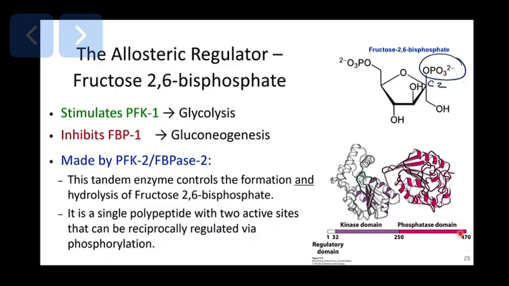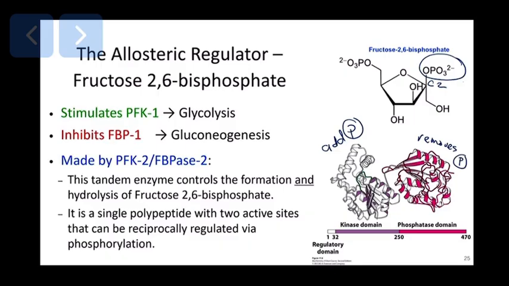When that polypeptide chain folds, you can see lots of alpha helices. There are a couple of beta strands forming little beta sheets in there. And when those secondary structures come together to form our tertiary structure, we have different domains. We have a kinase domain and a phosphatase domain. So this is a tandem enzyme with 2 very different roles. One role is a kinase, which is going to add the phosphate. And then there is a phosphatase domain that removes the phosphate.